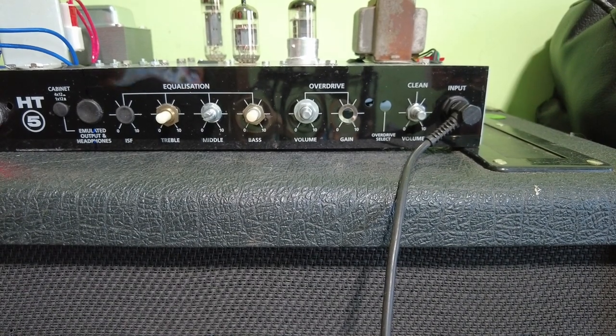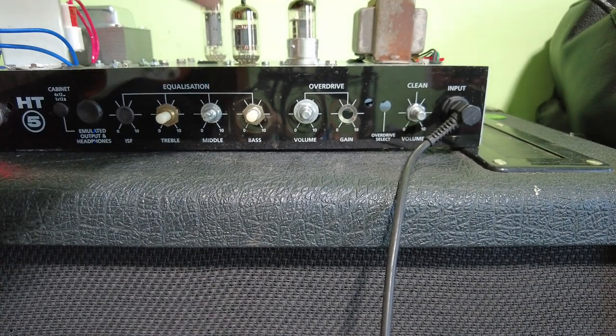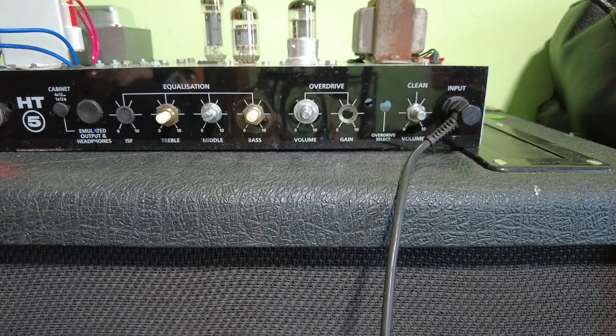You can see it's running and it doesn't sound bad, but there's still some more tweaks needed to get this amp spot on. There's still a lot of gain coming off that preamp valve, the PCF80, and some of that needs taming a bit more, increasing some of the grid stoppers and whatnot, just to try and control some of the gain and get this amp smoother. But basically it's pretty close now. So I'm going to leave this as part one.